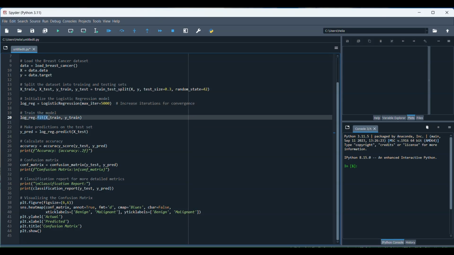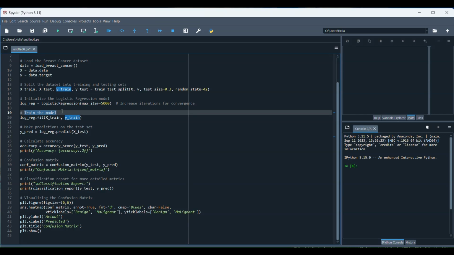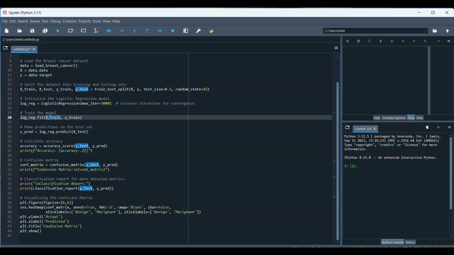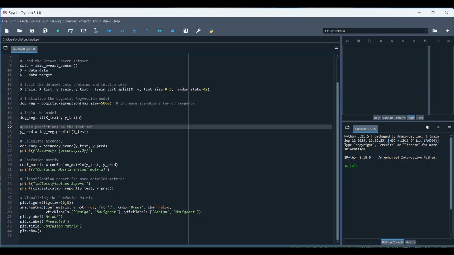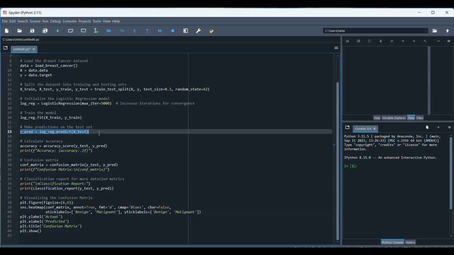Then we are going to train our model. We are using fit to train, so we're using X train and Y train. As you can see, when we are training the model, we are not passing X test and Y test. The only data and label that we are passing is the train portion of the data set. Then we are going to predict with our test set and see how well our model did. This is the line of code that makes the prediction. We're passing the X test, so we're not passing the Y test. We're not giving the answer. We're just passing the X test to see how well our model did.